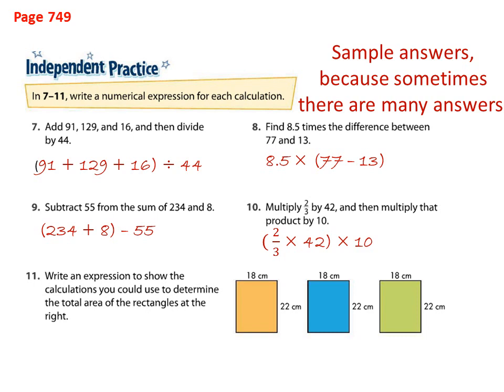Subtract 55 from the sum of these two numbers. We have a subtraction operation. Of course, we will subtract from the sum of these two numbers, so we must begin with the sum of these two numbers. We can use the parentheses to write the sum of these two numbers inside, then subtract 55. Of course, in a subtraction operation, we must move in order. So we must begin with the sum of these two numbers to subtract 55 from them.